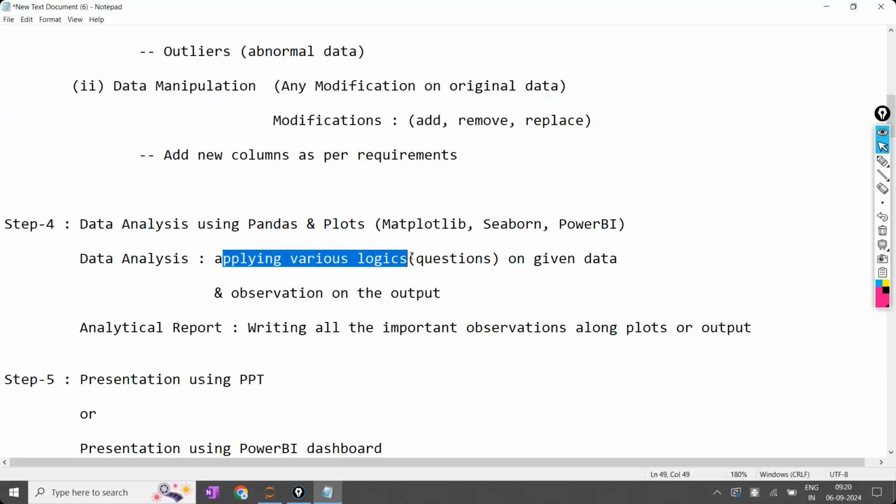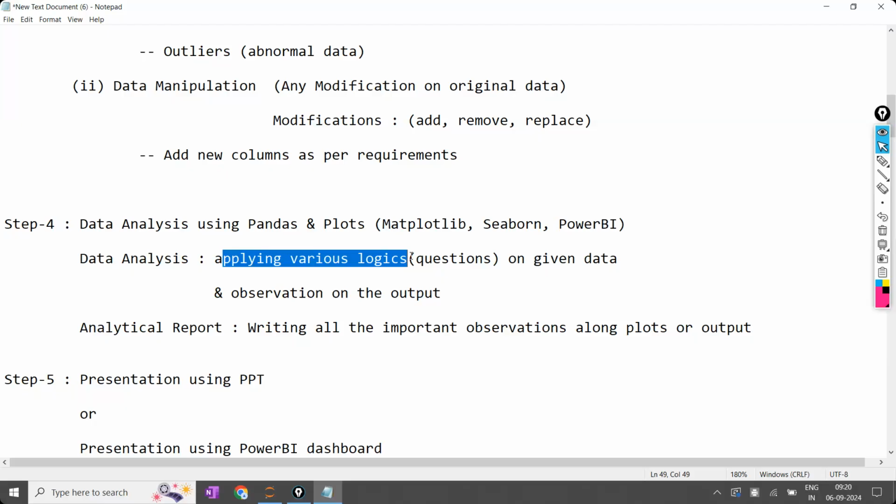Whether this course is sufficient or not, how much course content is there in other training institutes, whether there is more or this is more. All these things we are going to do now. Everything comes under analysis. Make one question in your mind. For your question, you'll get one answer. According to that output, you are going to make the observation.